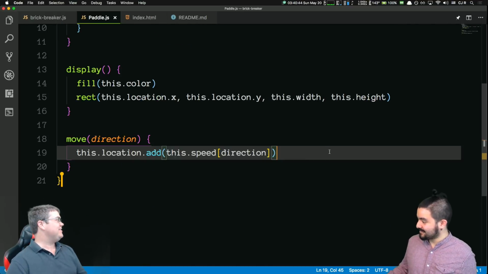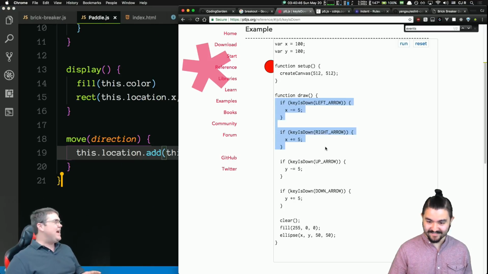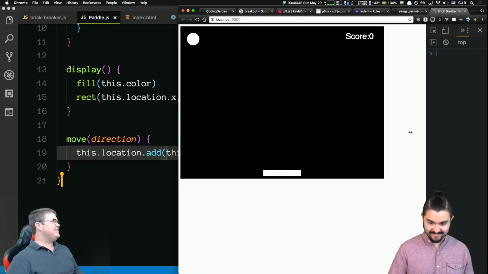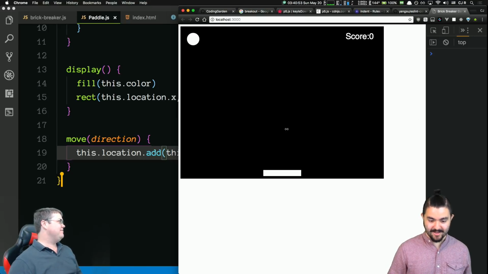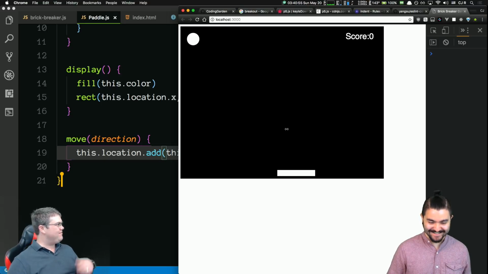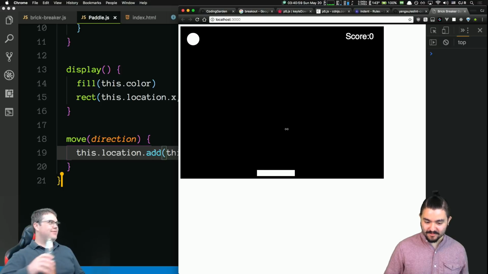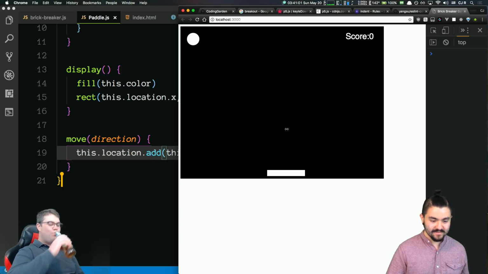Okay. All right. Are we ready? Let's try it out. Let's see if it works. One thing I have noticed is that you can't use it until you click inside the canvas. Hey! Now we have a moving target. Yeah, that's decent. I think I like that speed. Maybe we'll increase it just a little bit. Let's see.